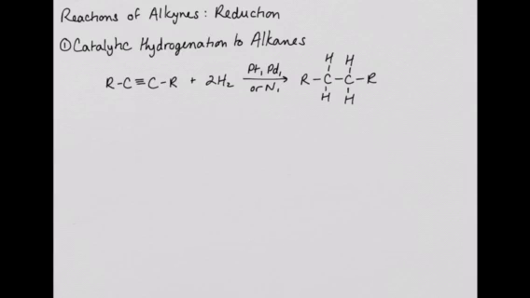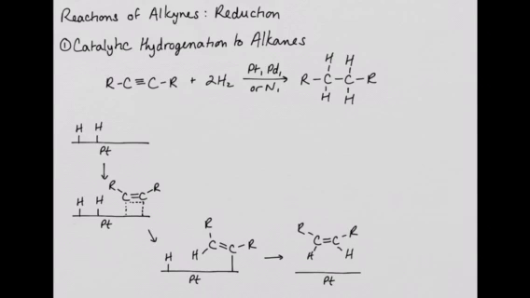And the mechanism for this reaction is very similar to the mechanism of reduction of alkenes. Just like in the reduction of alkenes, a molecule of hydrogen is adsorbed to the surface of the transition metal catalyst. In the next step, the alkyne becomes associated with the surface of the platinum catalyst through one of its pi bonds. Next, the molecule of hydrogen inserts into the pi bond of the alkyne, one hydrogen at a time.